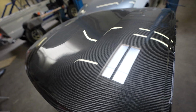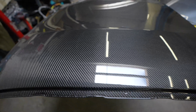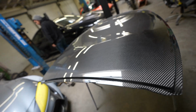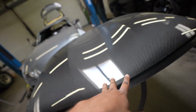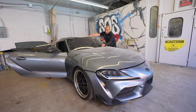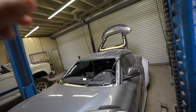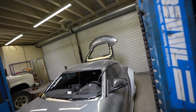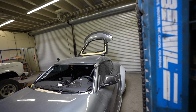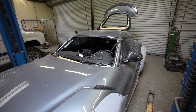So when your carbon fiber addiction goes a little too far, you replace the roof. So we have here a beautiful carbon fiber roof. We just clear coated this about maybe 3-4 days ago. We've already taken the liberty of removing the front windshield and the rear hatch glass. It's a little bit easier to just remove the hatch glass than to remove the whole hatch, so we did that anyway. So next up is starting the full teardown process.